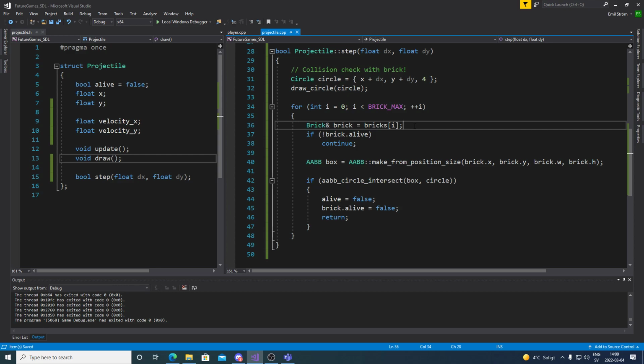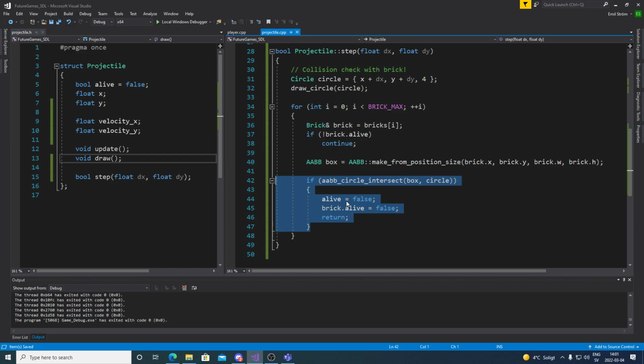So now we're checking collision with everything in our step here. So if we do intersect something, I'm just gonna remove this for a little sec. I'm gonna skip this alive business, and instead I'm not gonna do anything game changing in step, like destroying bricks or anything like that.